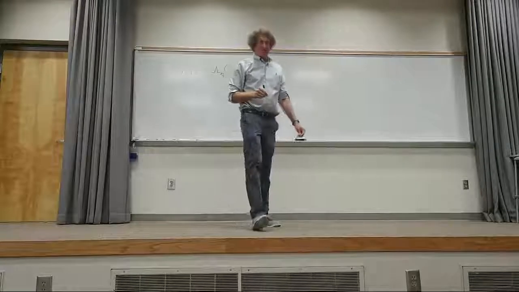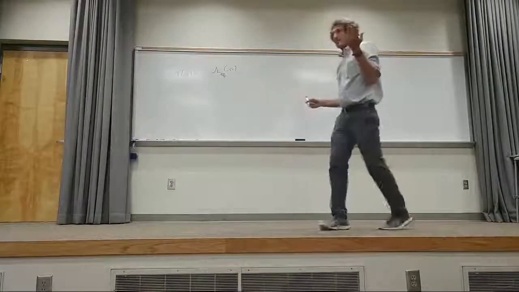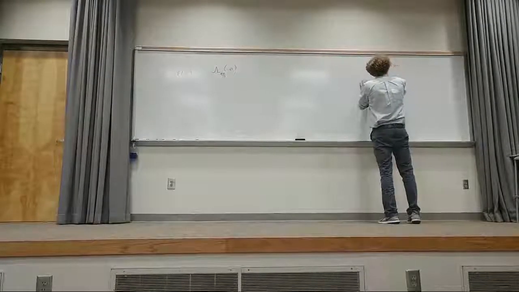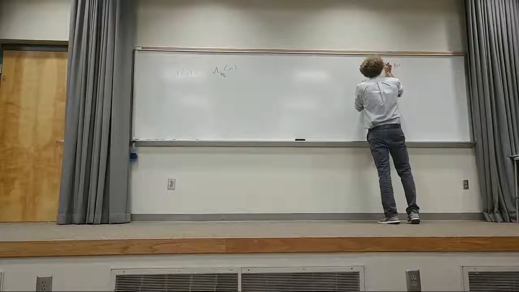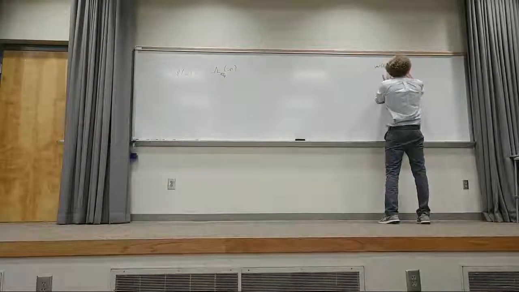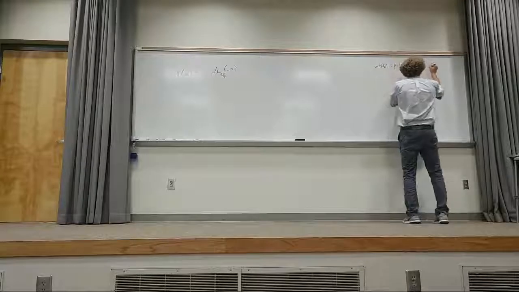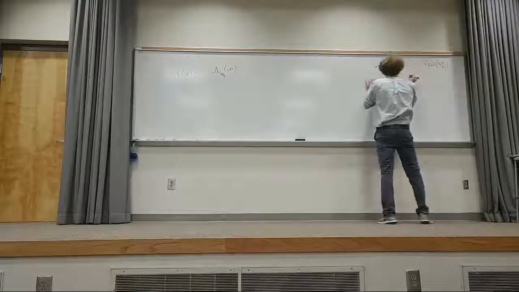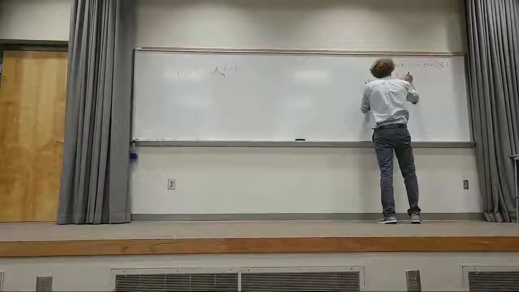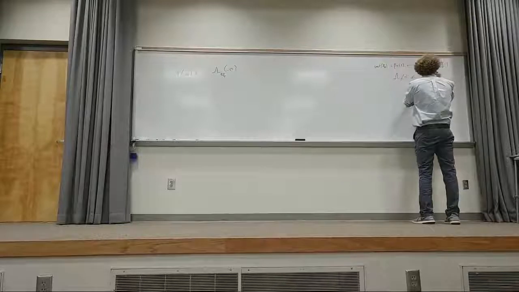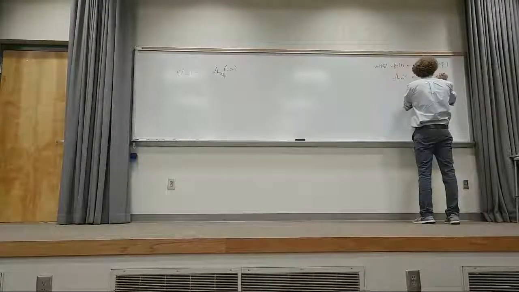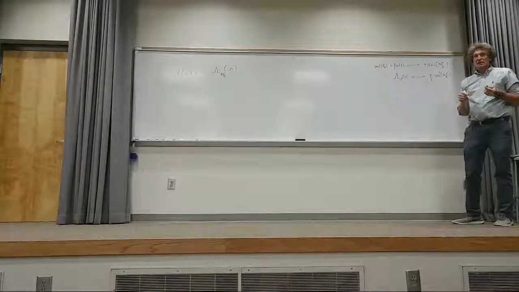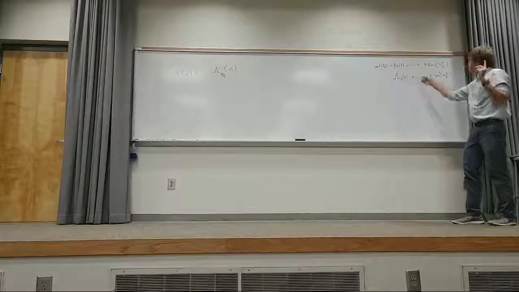Well, this one's sort of a gift. And the reason is, we know if you have first the pulse function of tau, which is the rect function in our book, of t over tau, that goes to tau times the sinc of omega tau over 2. We also know if you have the triangle function of tau of t, that goes to tau over 2 times the sinc squared of omega tau over 4. Correct, class?